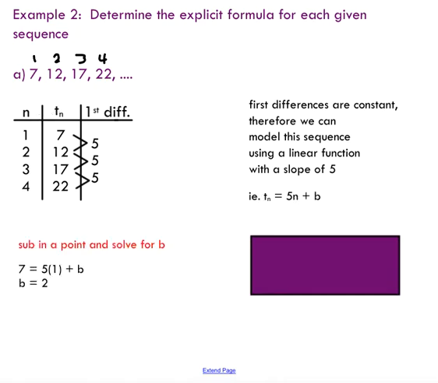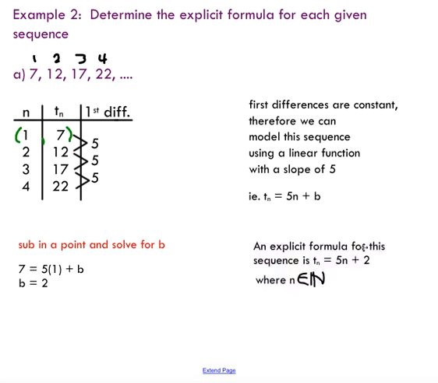So that's what we're going to do. I'm just going to pick on this first n tn pair here. You can just picture this as like an ordered pair. This would be n, this is tn. I can substitute those values in and solve for b. I've solved for b, that's my y-intercept for this linear relation. And we can conclude that the explicit formula is tn equals five times n plus two. So any term in this sequence can be found by substituting the position, multiplying by five, adding two. It's very important, remember that n is an element of the natural numbers. We don't have negative positions or zero, or we don't have zero position in this case.